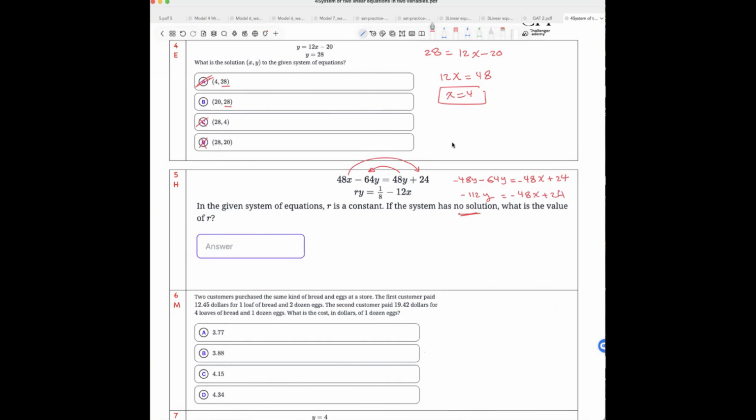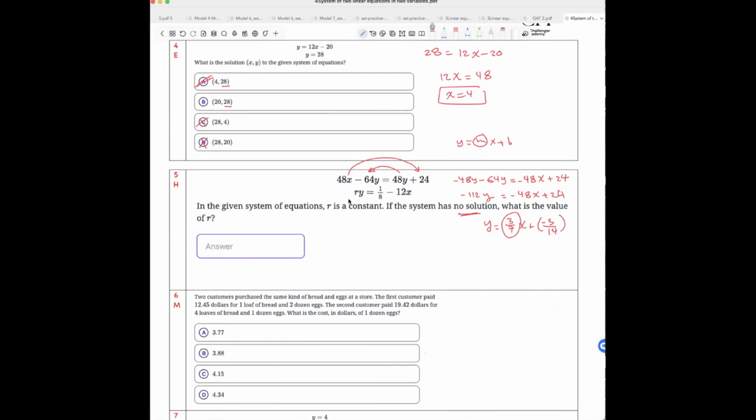We want to rewrite this equation in the form y equals mx plus b to check the slope. So the coefficient of y should equal 1. So I'll divide both sides by negative 112. So y equals negative 48 divided by negative 112, using my calculator, it will be 3 over 7, x plus, if you want to find also the y-intercept, 24 over negative 112, which equals negative 3 over 40. So the slope here equals 3 over 7, the coefficient of x.